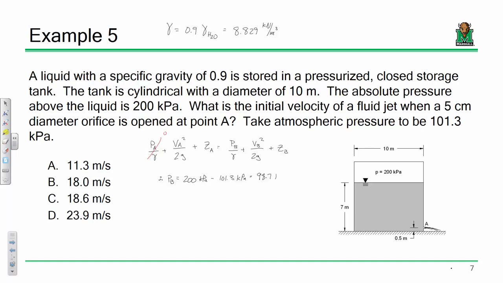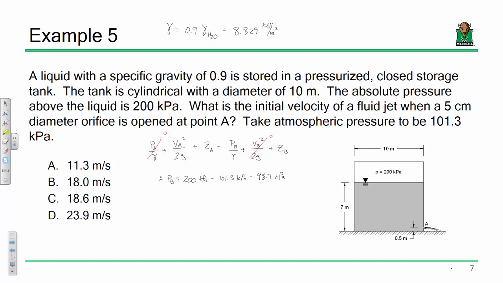So that's fine if you want to eliminate, but you just need to make sure that you're comparing apples to apples. Okay, is there anything else that we could cancel? Velocity. The velocity at point B. That's absolutely true. Okay, this is something we could cancel because we're talking about the water at the top of that tank. And remember, when you have a sufficiently large tank, it's so slow. Okay, what else could I cancel?